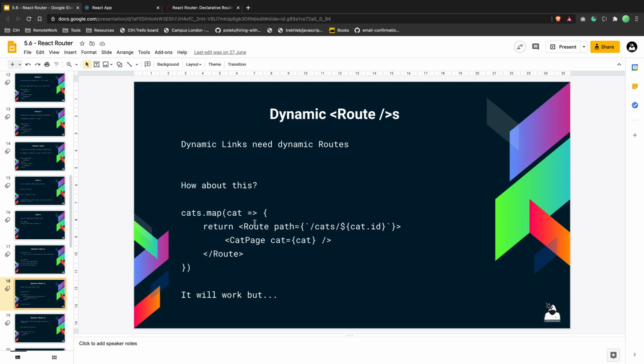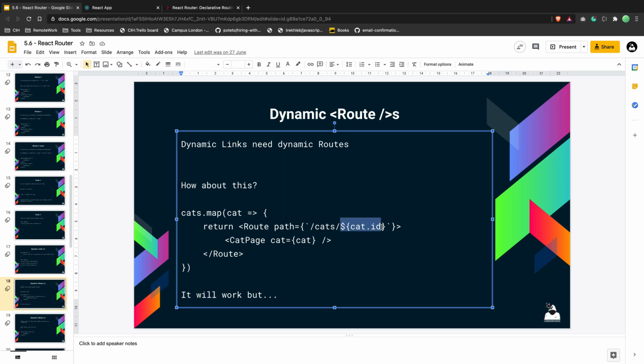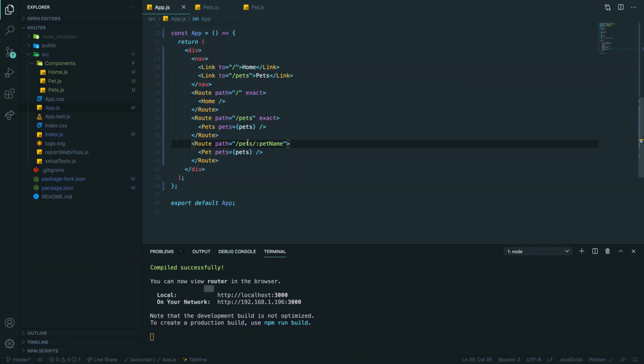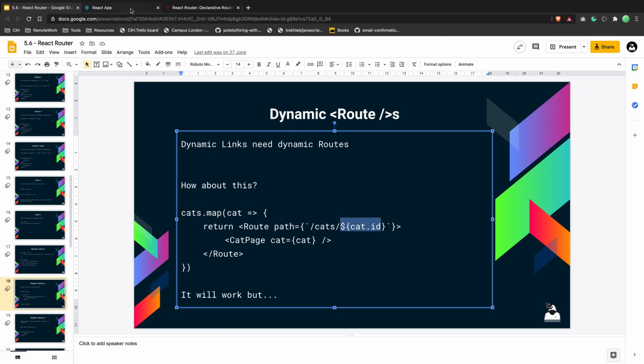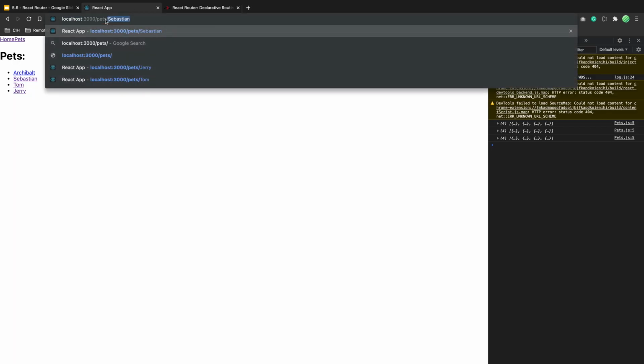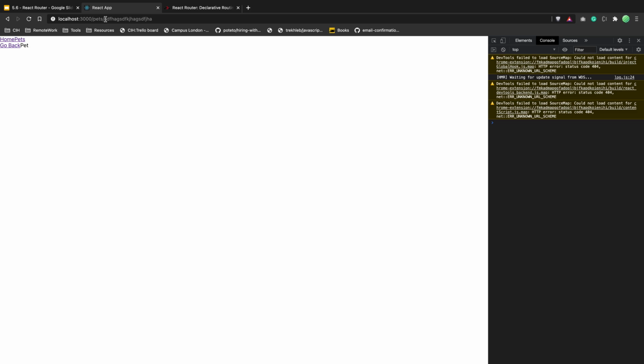So here, what we can do, we can have a dynamic router with the cat ID. We can do it in this way. So we have a few approaches. First one is to pass it as a prop. Whatever you pass, that will be a variable, and that will take it. So you can actually go to this one, pets, and you still land on this page for this pet.